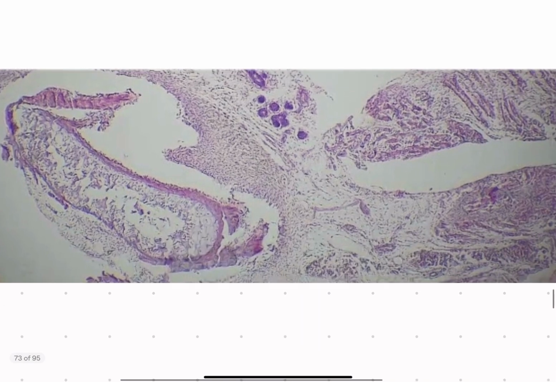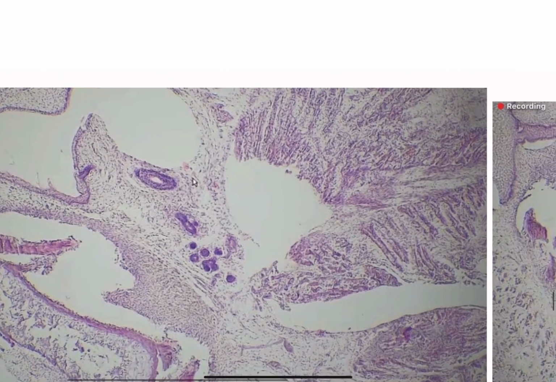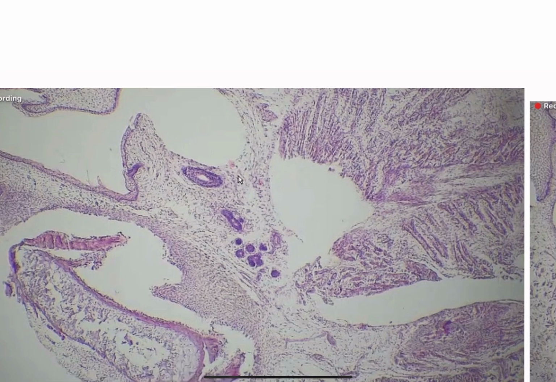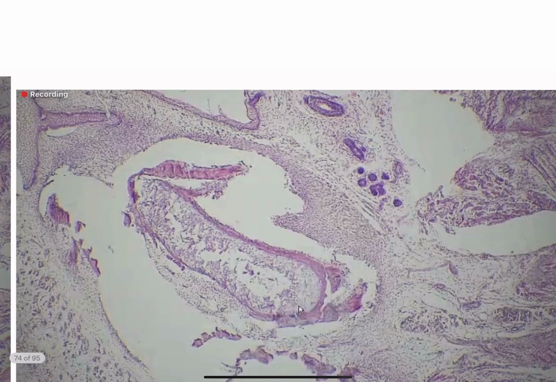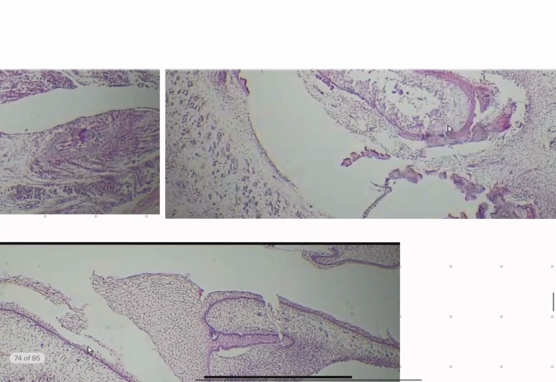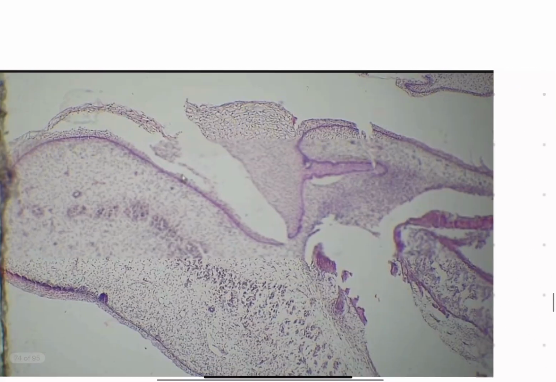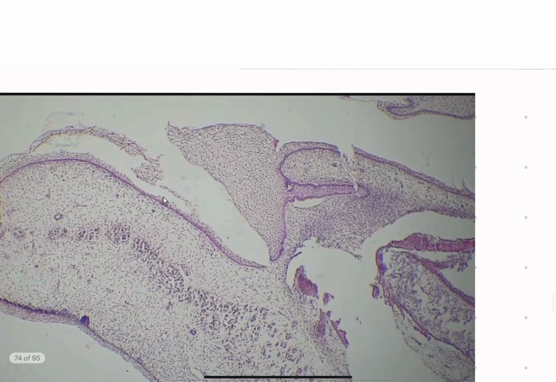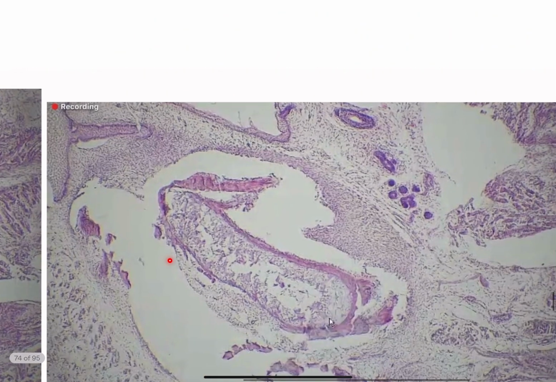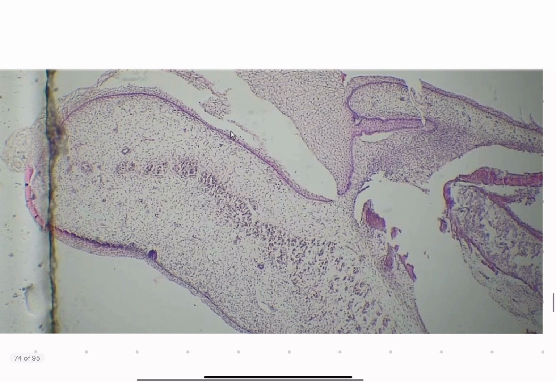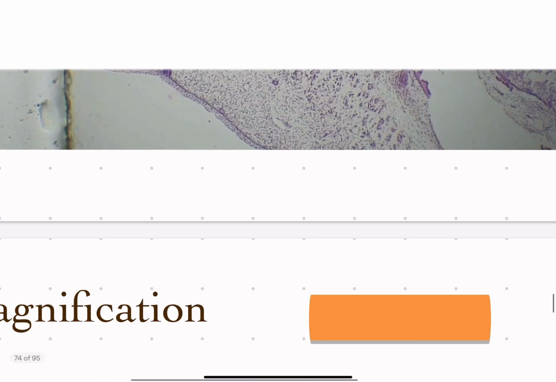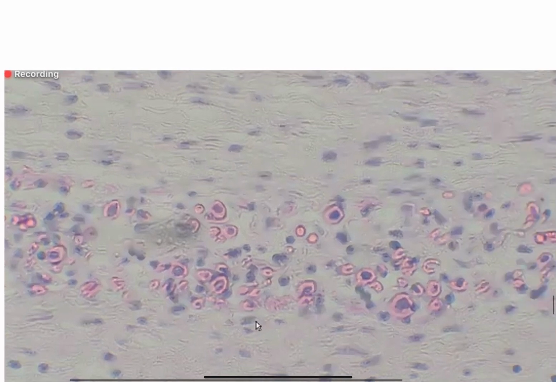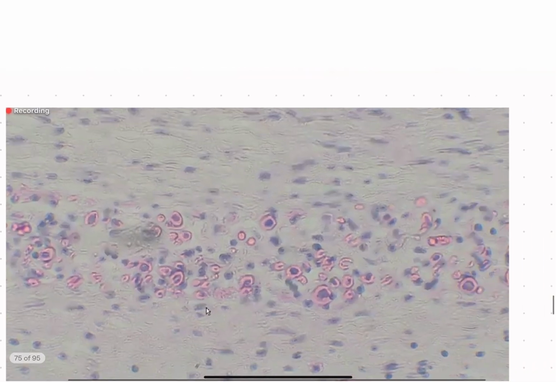All right. Next, we're still within the same slide, but now we're going towards the bottom area. So from this part, we're going further down, we see this. This is where we were at before, if you recognize it. And then zooming in towards this area, we see something like this. So please tell me the name of this structure.